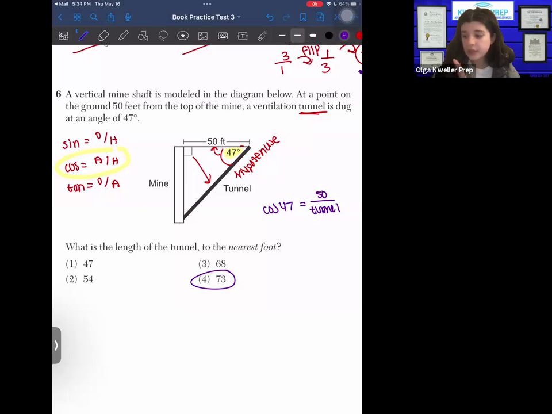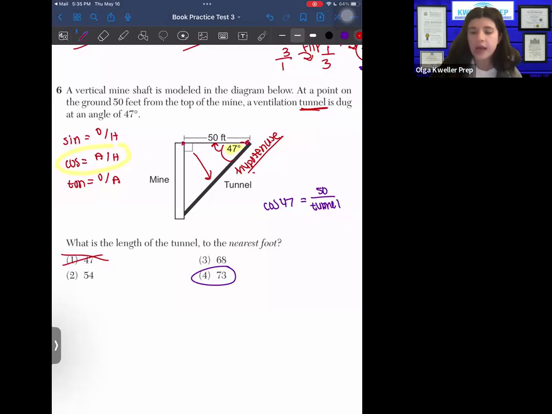And again, let's just think really quick about logic. I told you guys that the hypotenuse is always the longest side. So if I had no idea what I was doing for this question, what I know is that nobody listening to my webinar is going to guess 1, because 1 does not make sense. Does that make sense? We would need it to be greater than 50. The hypotenuse must be the greatest side of the triangle. So even if I don't know what to do here, I would eliminate 1.